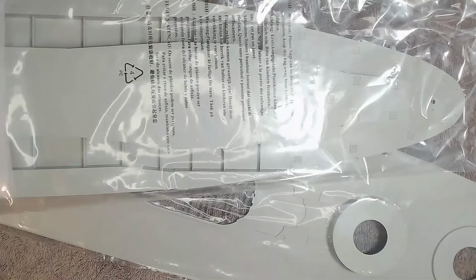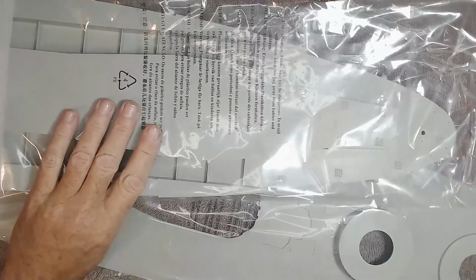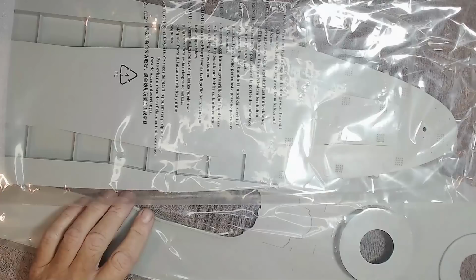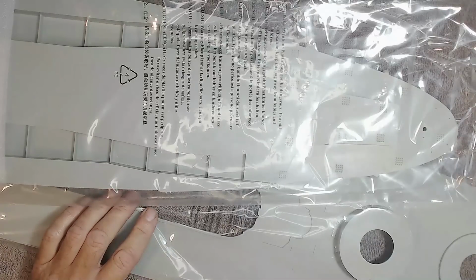Okay, now, due to the size of the ship and these decks, the best way to show these, and I will take them out of the bag, is to go back to my camera phone over on my coffee table where I can get a better look like we did at the hull. Okay, so I'll do that, and we'll be back in a second. Hang in there.